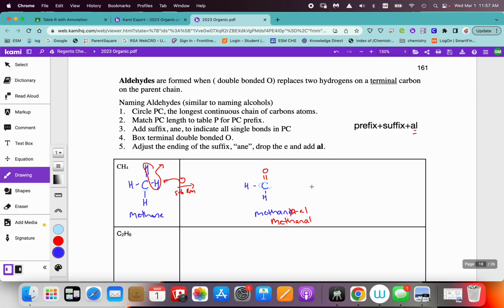So if we do the condensed structural formula, you'll see this one written 2 different ways. One structural formula is to highlight that CHO, right? And then the other condensed formula you see once in a while is CH2O, but it's still a sequence. CHO is still that letter sequence that we have on aldehyde, that CHO.